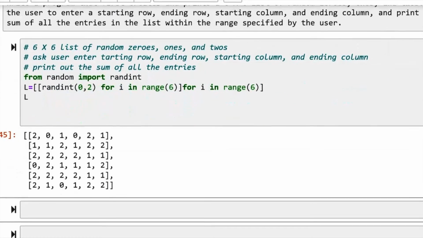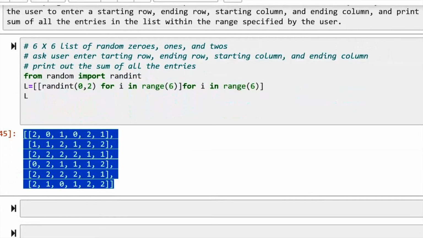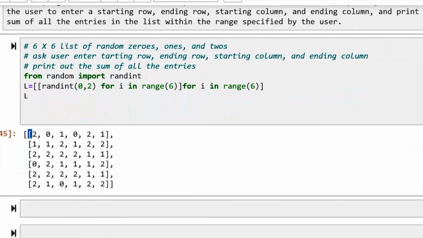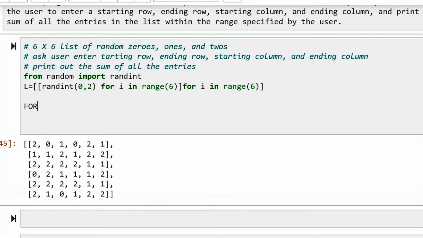Let's run it. This is the output. So we need to get rid of the brackets. We need to get into the nested list, and that's why we need to use a for loop.